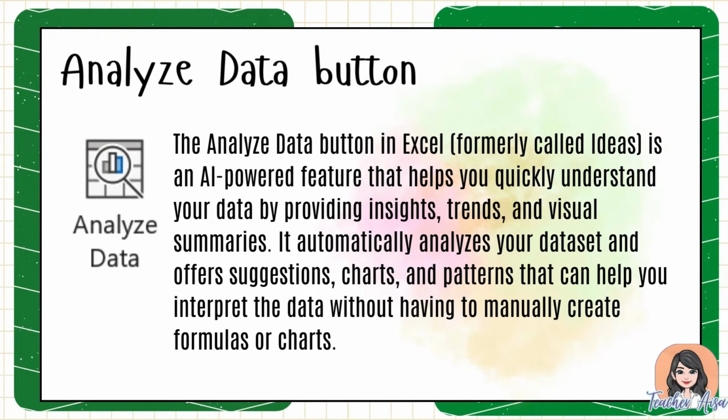Another feature in Excel is the Analyze Data button. The Analyze Data button in Excel, formerly called Ideas, is an AI-powered feature that helps you quickly understand your data by providing insights, trends, and visual summaries. It automatically analyzes your dataset and offers suggestions, charts, and patterns that can help you interpret the data without having to manually create formulas or charts.